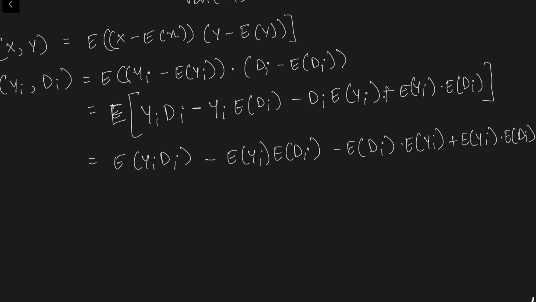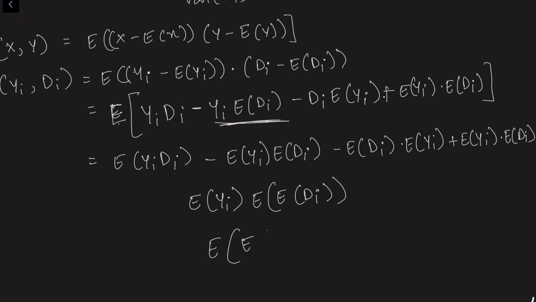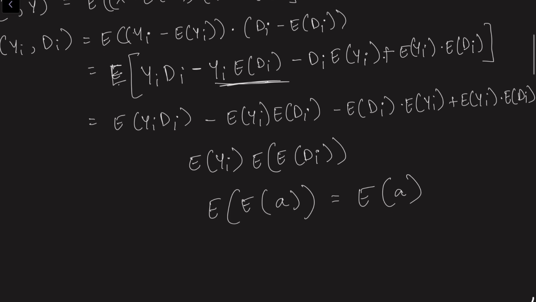Now obviously some of you might have a question that when I took this expectation inside to a term like this, why didn't I write it this way? Well, because the expectation of the expectation of a variable is equal to the expectation of that variable. This is a property, and that's why this term is just directly equal to this. So I don't need to write the double expectation anymore.